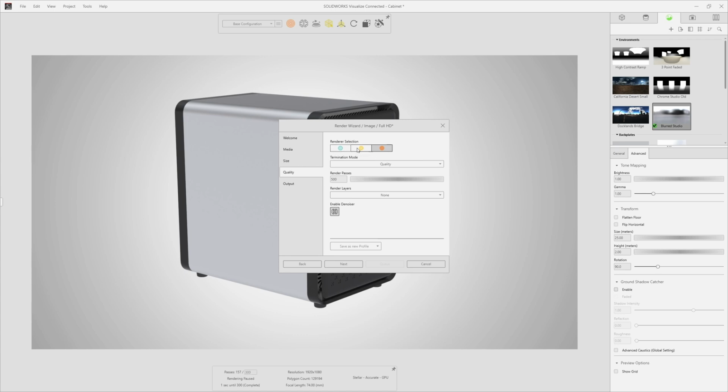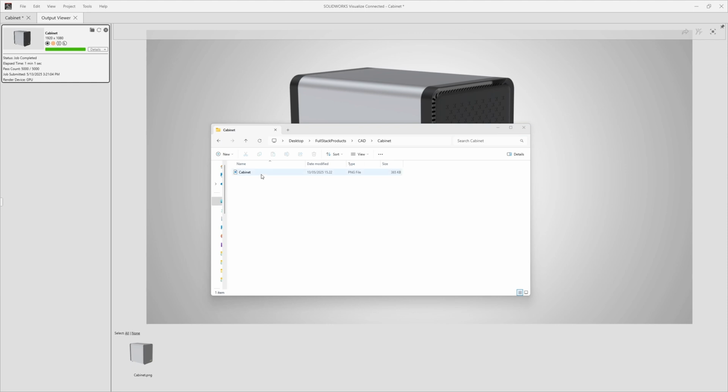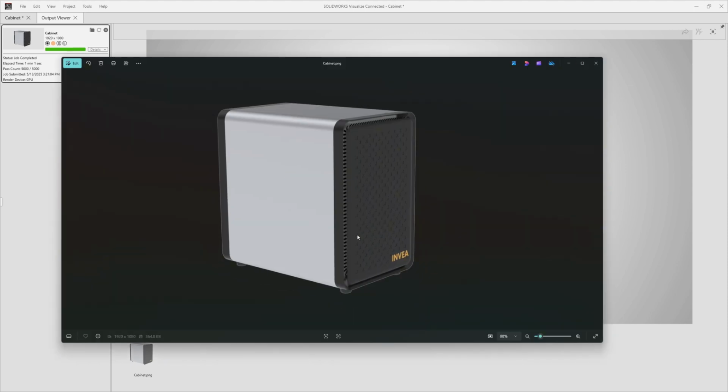And now here you can select your quality. So obviously you should render, which is the accurate, and try to go for, I would say, if you can, 5,000, but you can also play with this to see how you get the best result. I find that if you have transparent parts and lots of ray tracing, you need a lot of passes to make it look nice. And if it's fairly simple like this, even like 2,000 could probably do. Here you can select which specific layers to actually render. And now the render is complete. And this is what it looks like.